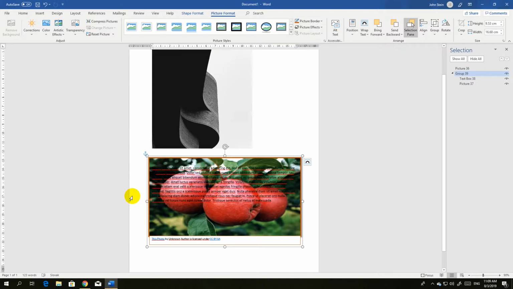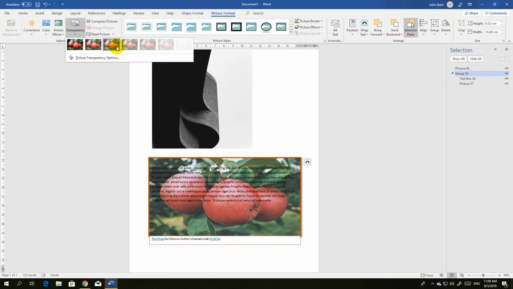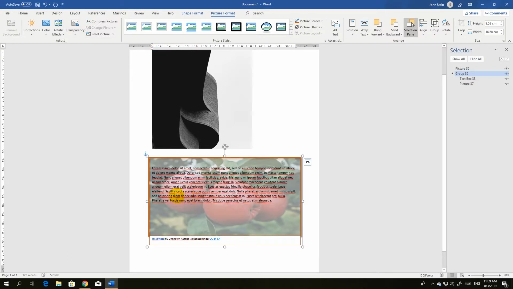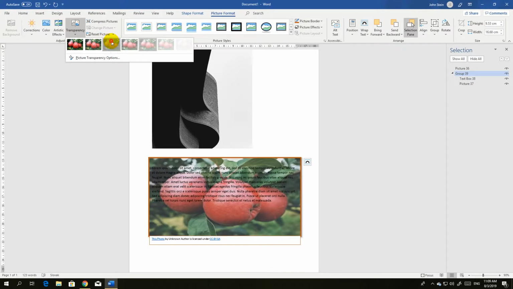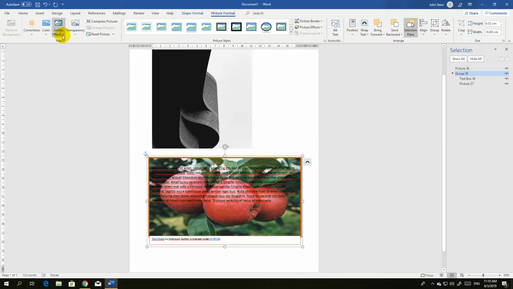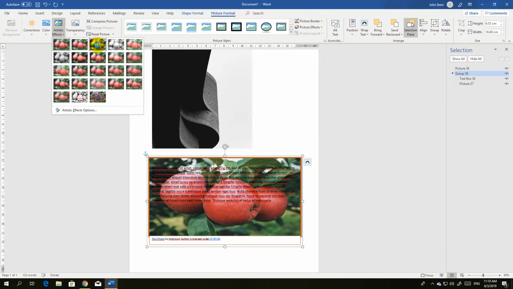To make it different, I can also change the artistic effect of the picture. So let's set the transparency back, say to at least 15%, and change the artistic effect, if that couldn't help us. As you can see, the artistic effect can change the color and contrast of the picture, also the picture sharpness. For example, you can see that the picture looks blurred in this way, like it was below the water. But I will go back to the original.